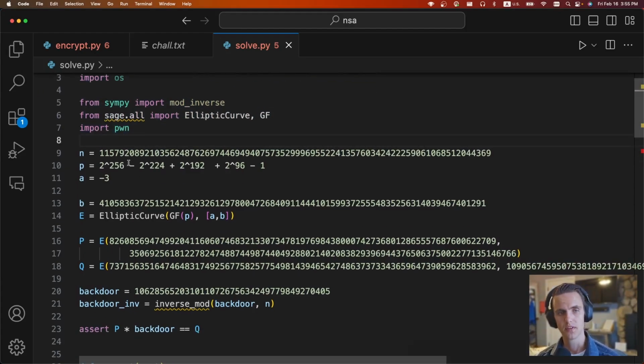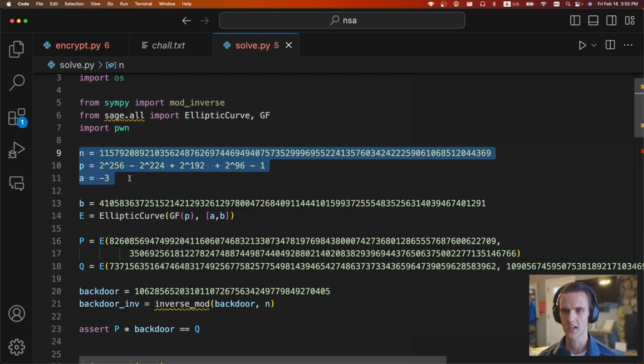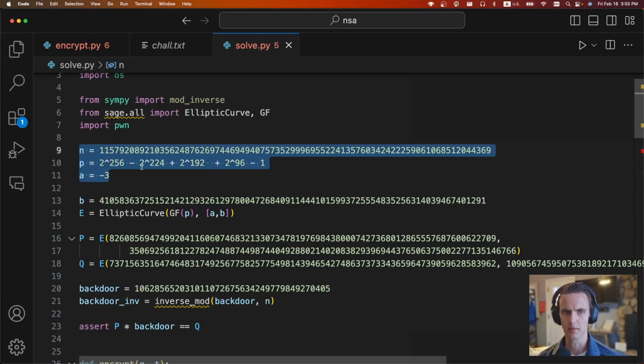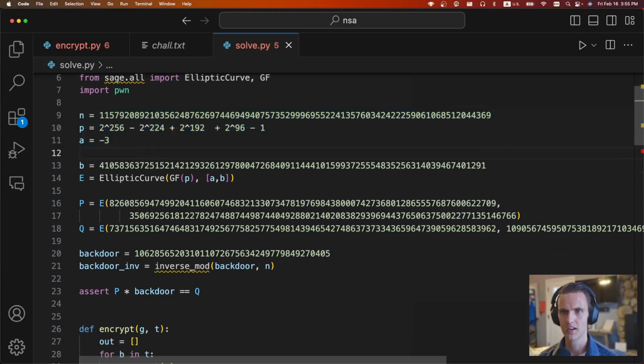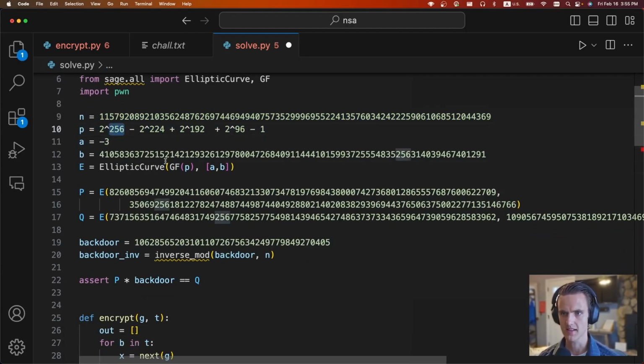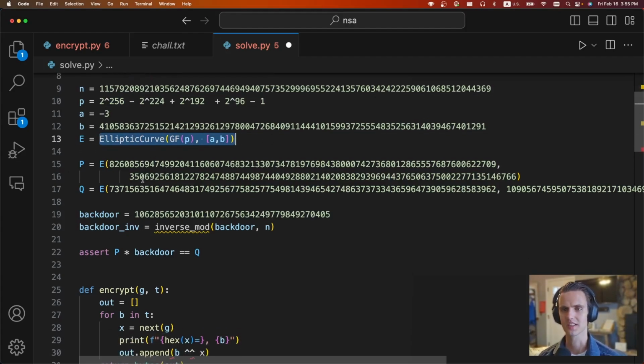First thing we had to do was figure out what curve they're working on. I just assumed that they were going to be working on the official NSA curve, and it happens it was the case, and there's a way we can test that, which I'll show in a second. So I just grabbed those parameters off from online somewhere. So we need the P, the A, and the B, and then I just put this into a Sage elliptic curve, and everything just works nice and pretty.